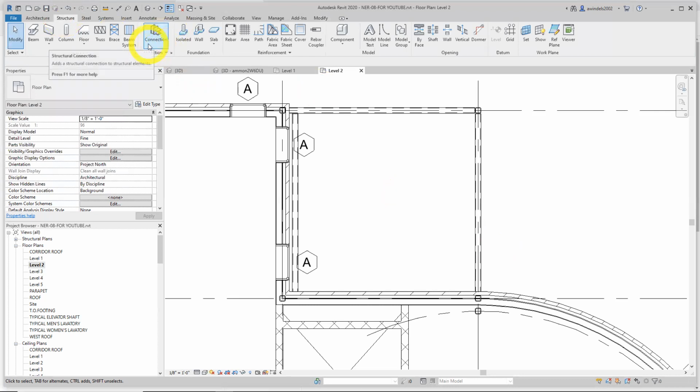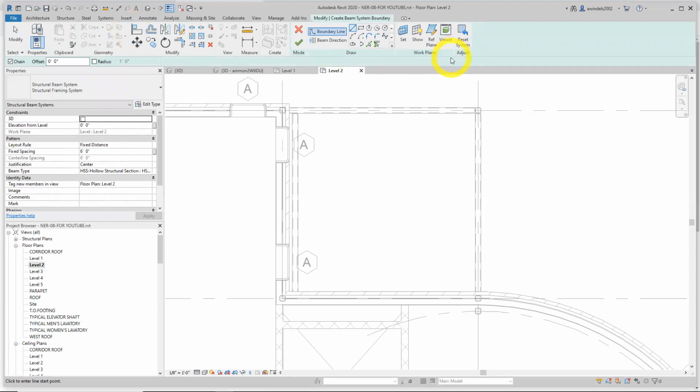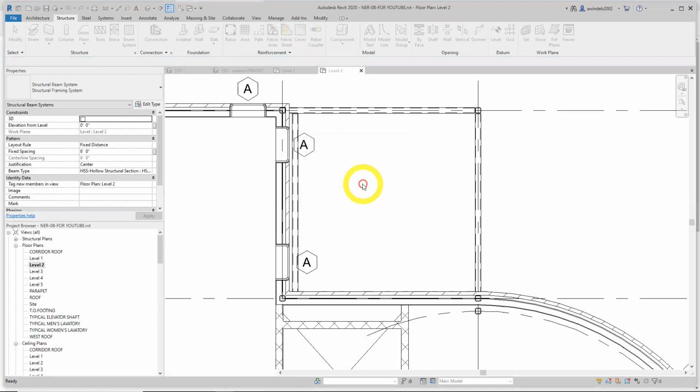We're going to make a beam system to fill out our little awning here. Another new command: Structure tab, Beam System. Make sure several things are on here. Looking at all of them, I'm almost not seeing quite all the same commands. I'm looking for tags here. Try that again. Close. We'll save the file.